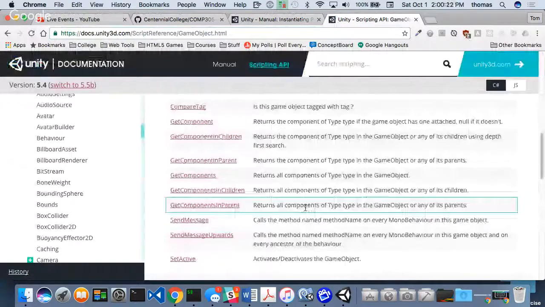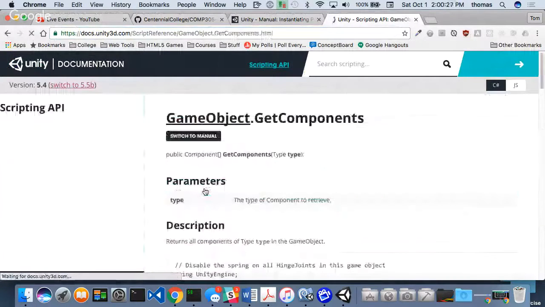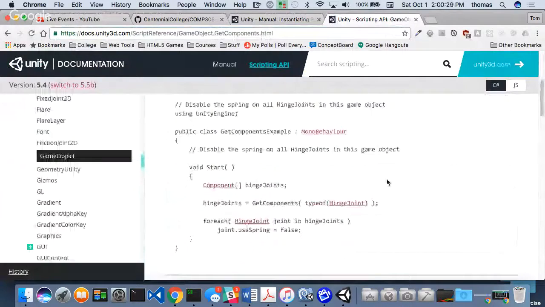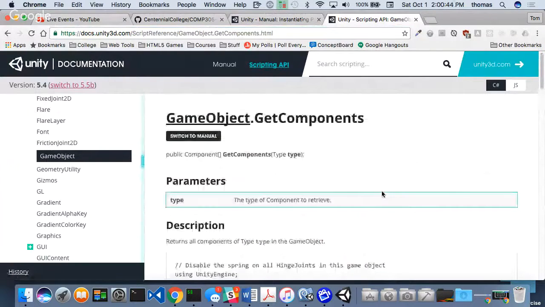For example, we're going to use getComponent today, and they give you the scripting API for how to use getComponent, because getComponent is a method for components of an object, right? And then assign it to, in this particular case. Okay, so lots of really cool things here in Unity, and we can't possibly talk about all of them in this course, because remember, this is game programming 1. There's game programming 2, where you're going to learn more.